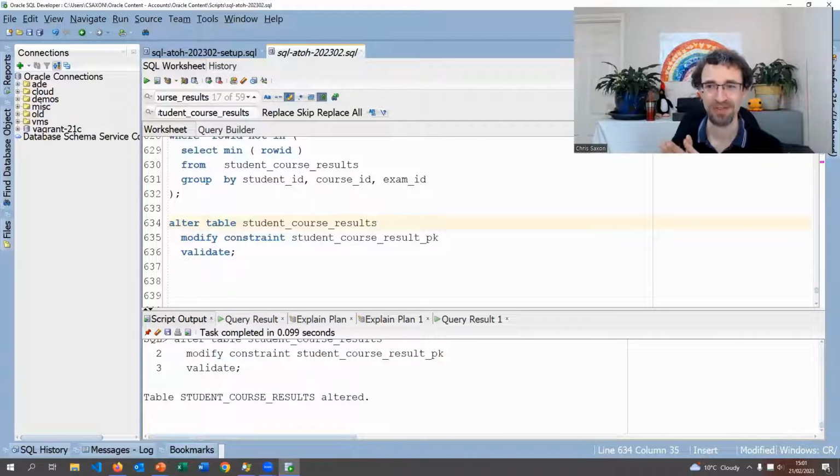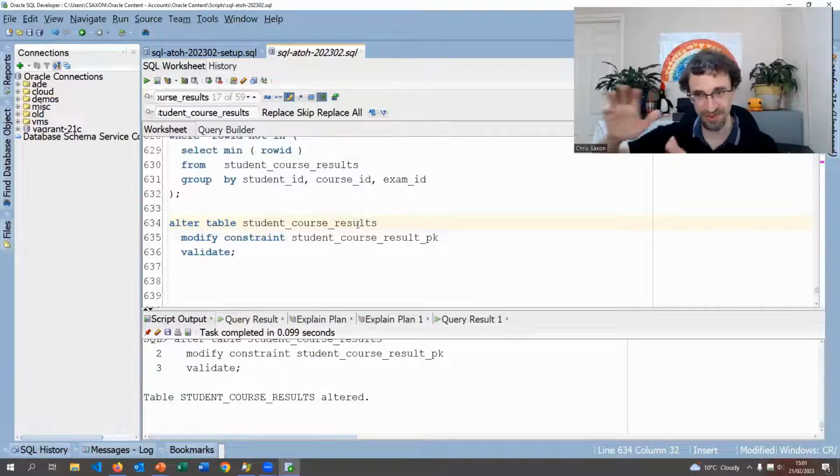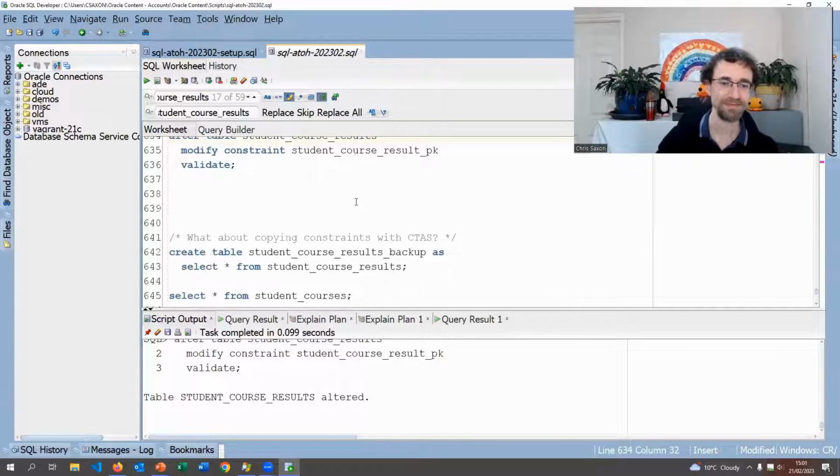So if it has a cutoff date, let's say you allow nulls before a certain date, you would actually have to do a check constraint, value is not null, and then an insert date on the column, right? So that's a good point. Yeah, thanks for pointing that out. So you do need to think carefully if you have partial constraints or constraints on subsets of your data. All right then.